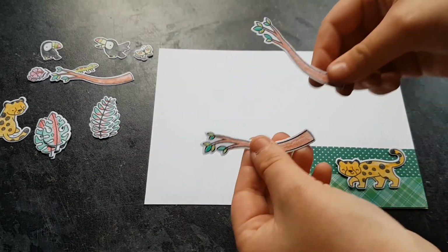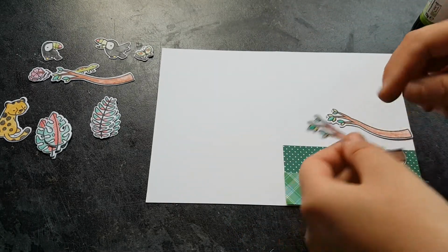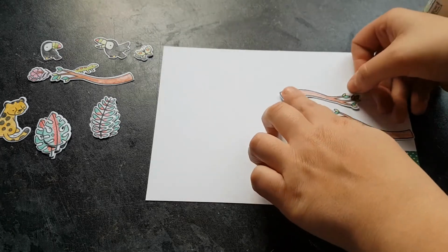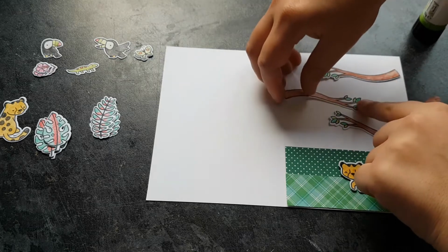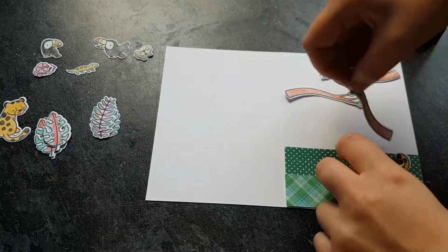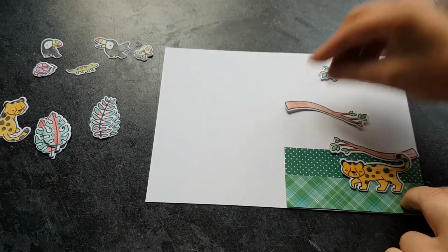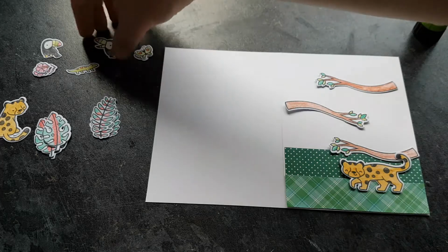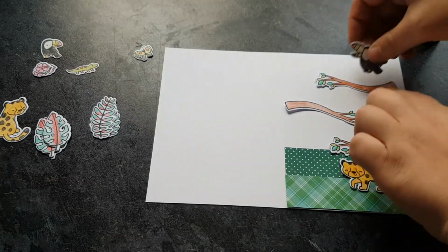I've got quite a few of these trunks or branches, and they look good either way, and they fit quite nicely together as well. So they can go wherever they need to go, really. Give them a bit of space so that our little birdies can sit there too.